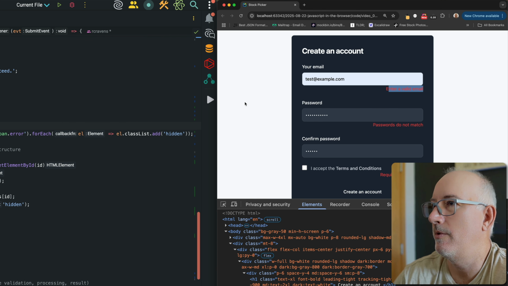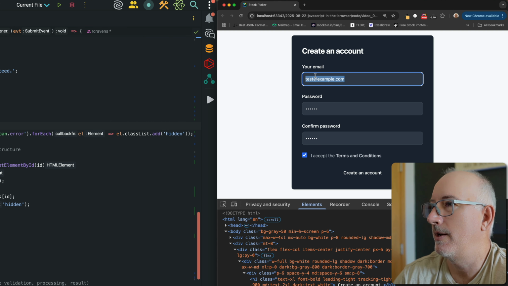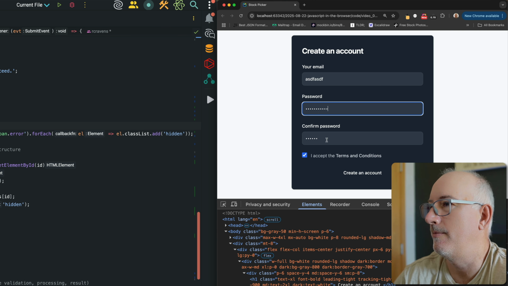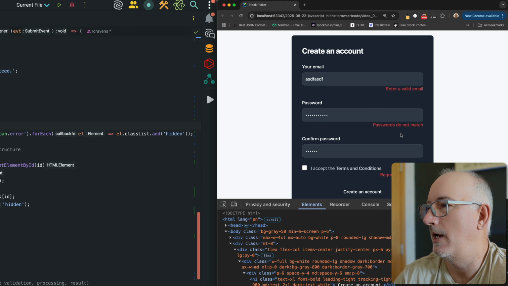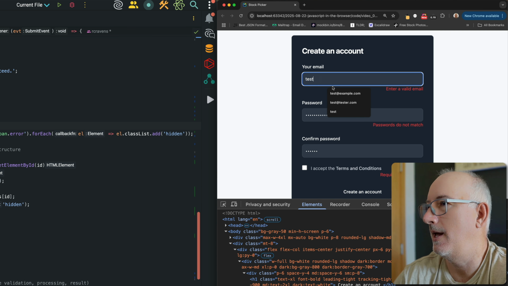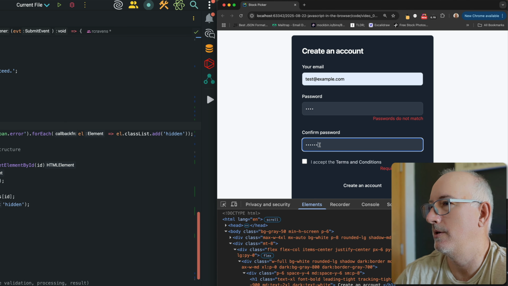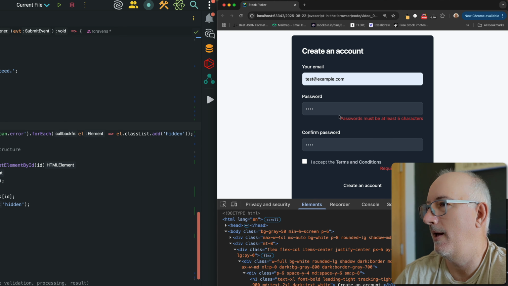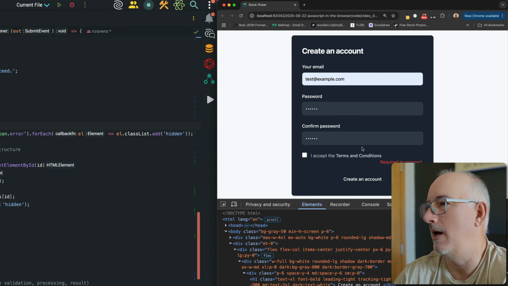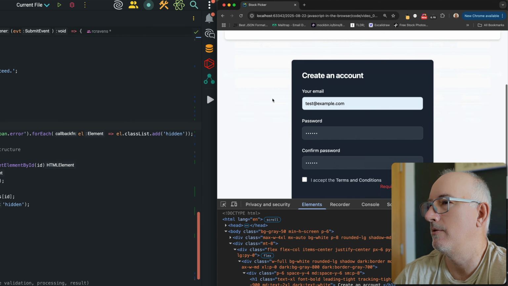So I'm going to have to, unfortunately, refresh this. Let's go ahead and refresh. Let's get back to our worst case scenario. Nothing matches and I'm unchecked. I click, I show the errors. I set this to test. I refresh. That error now has disappeared. I make these match, but maybe they're too short. Submit. Password must be at least 5. Okay, we're going to put secret in here for both. Submit. And you can see how the errors are slowly but surely going away.